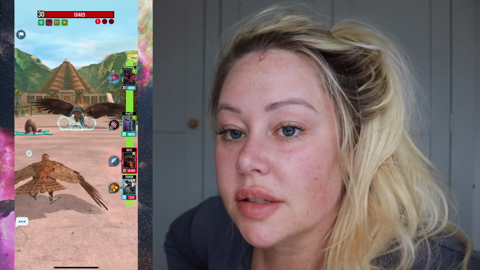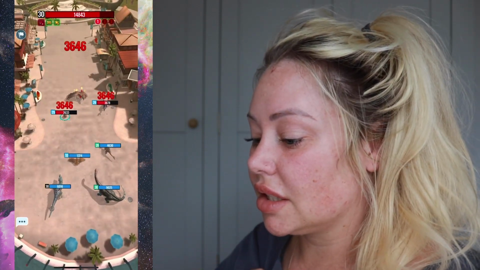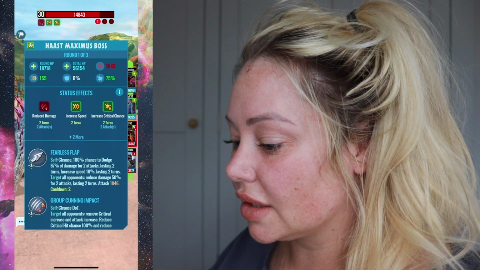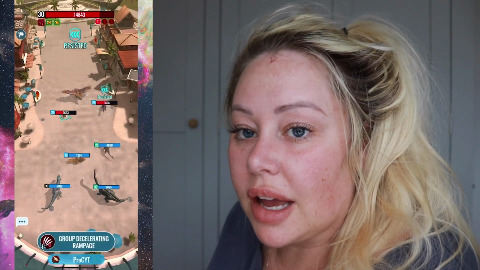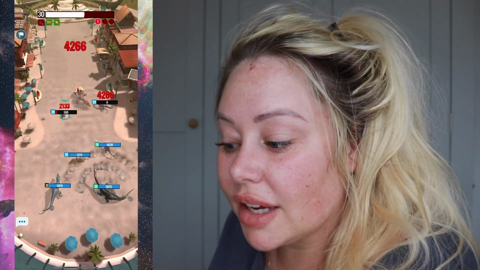Yeah, every time we hit the eagle, it gains speed. And it gains crit chance. So at the moment, its crit chance is 75%. But the good thing about that is it doesn't increase its attack, it just increases its crit chance. So if we keep it distracted.